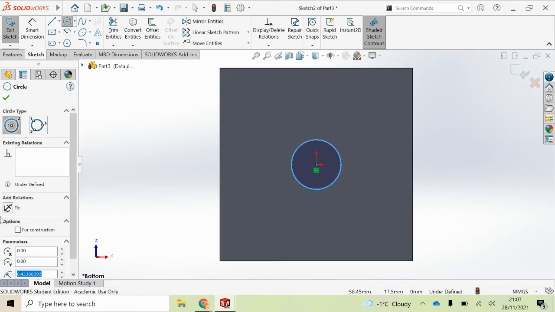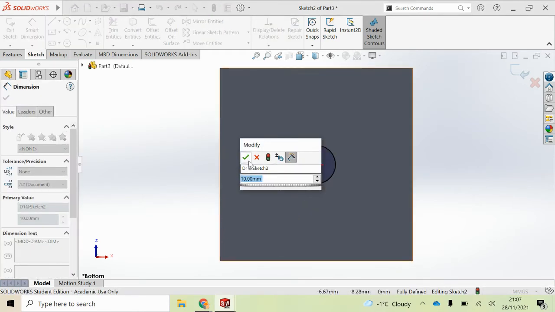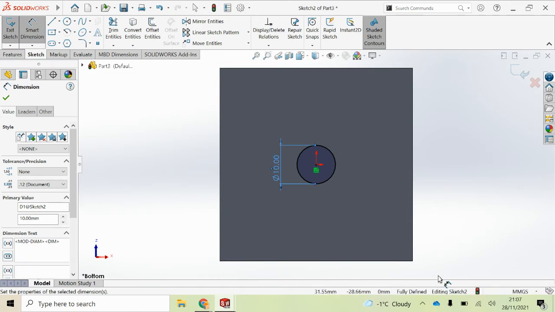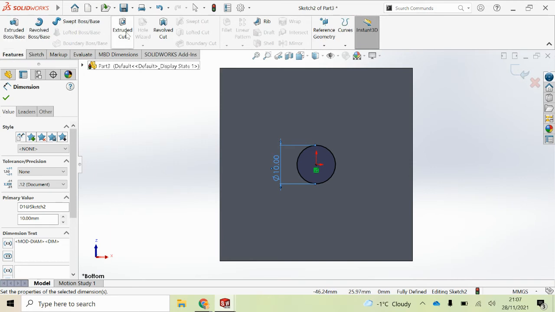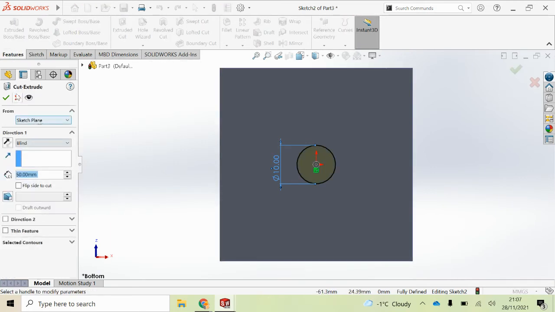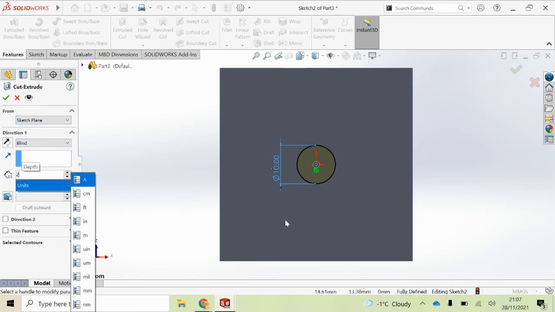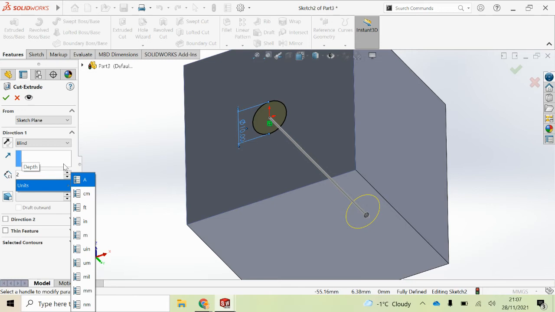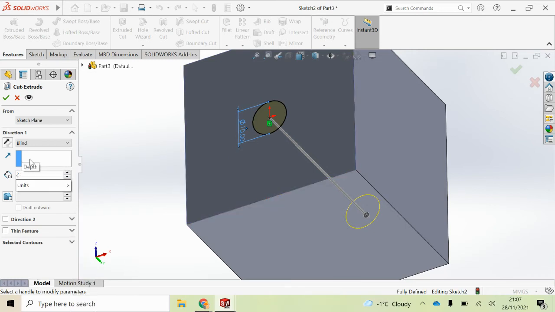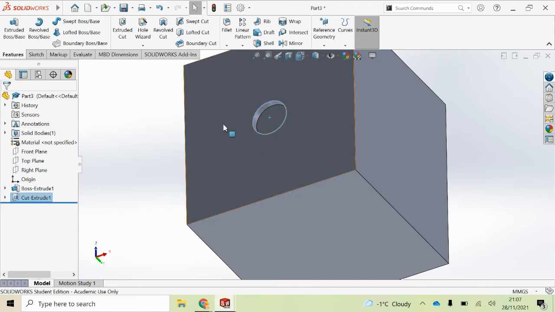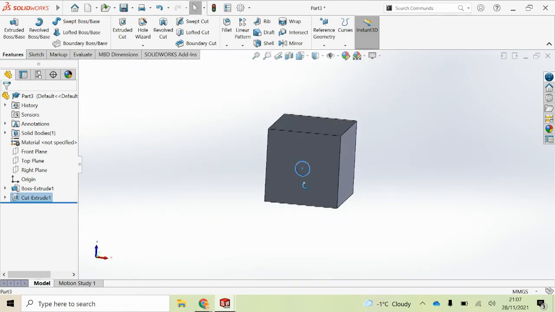Click once, let go. We can type in the size at the bottom here, but that still isn't a fully dimensioned sketch. So what's worth doing, Smart Dimension tool, we'll click once, drag it out, and just apply that dimension. Next thing, before we tick off that sketch, is to ensure that we extrude cut that number 1 dot. I'm going to go for 2 millimeters, so that'll look a little bit like this. Tick it off when we're finished, and that is our first face already done.